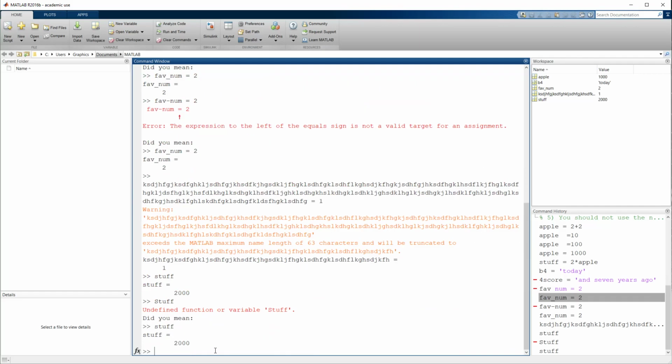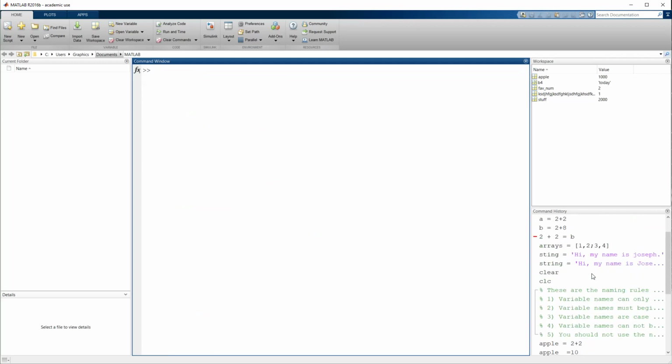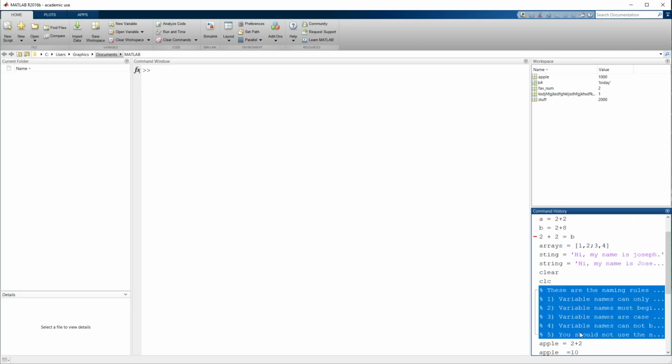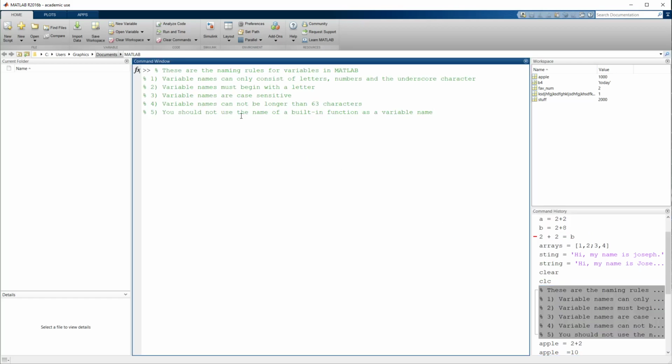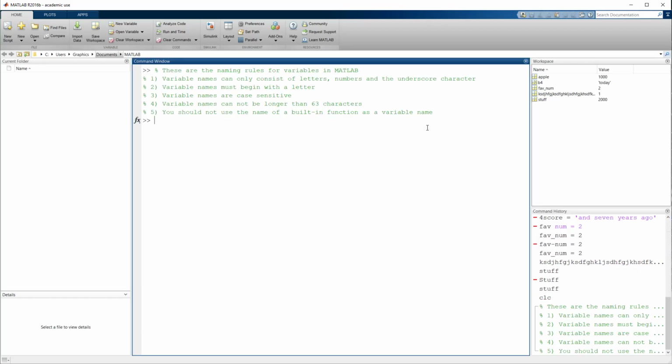So again, we covered clc, how it cleared the command window last time, so I'm just going to type clc, press enter. I'm going to bring my naming rules back into my command window from my command history, because we're really focused on this 5th one right here. You should not use the name of a built-in function as a variable name.